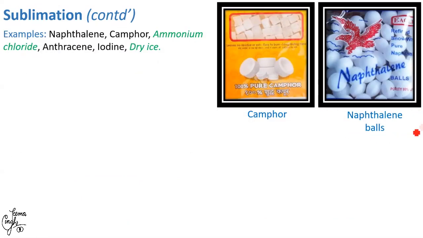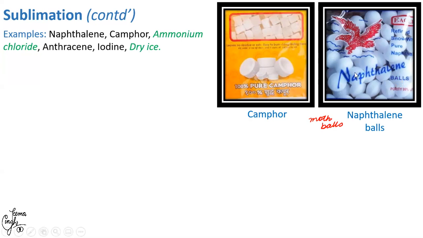The naphthalene balls, commonly known as mothballs. They are used to repel insects. These balls, which your mother generally keeps in cupboards while storing woolen clothes to protect them from the attack of moth or insect, disappear after some time. They don't leave a trace or a residue of a liquid. They simply undergo sublimation. These balls slowly keep forming naphthalene vapors that disappear in air.